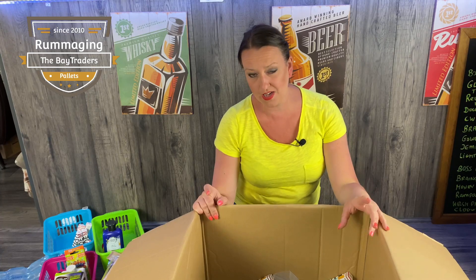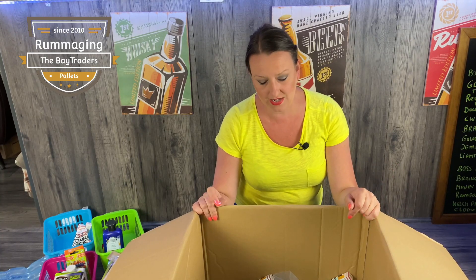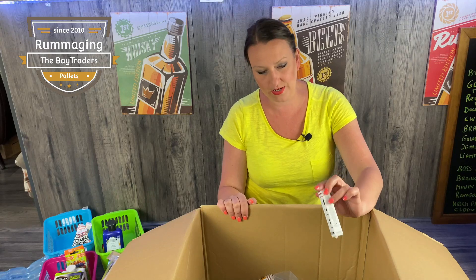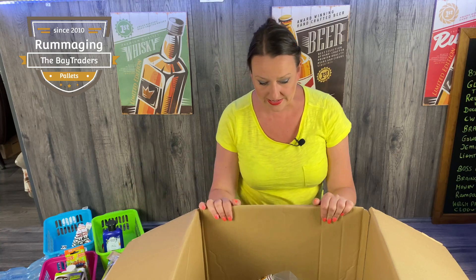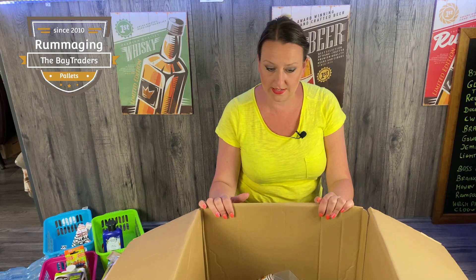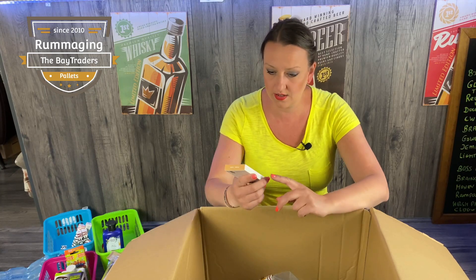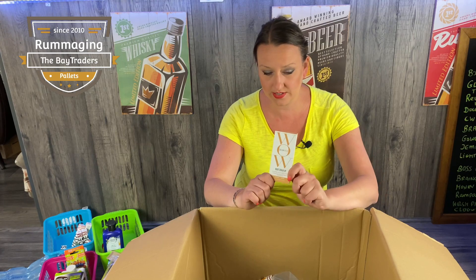With all the stuff we ever do — if you've ever contemplated buying pallets and mystery boxes — it's such a hit and miss. It's very difficult and sometimes really heartbreaking when you spend a lot of money and don't get much back, or even lose money. That's always possible. In the years we've been doing this, it's literally almost 50/50. It's very rarely you make loads of money for the amount of work that goes in. But such is life and such is the job we choose.